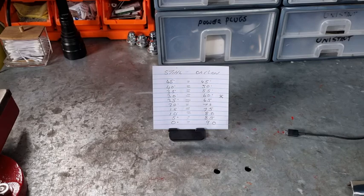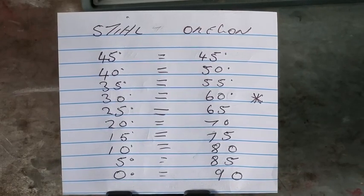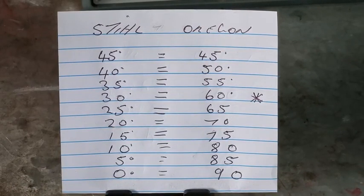Even though it tells you to rotate to 60 degrees, it's not an actual 60 degree movement — you've only moved 30 degrees. Now if we talk about the Stihl USG grinder, they use different angles but their angles are in reverse. They use zero degrees as their reference, which is more accurate because it's the actual degree. So you can see at the bottom of the scale there's zero for the Stihl and 90 degrees for the Oregon. The Stihl grinder moves to the left, so if you put your grinder at 30 degrees on the Stihl, that is a true 30 degree angle — it's leaning at 30 degrees. On the Oregon it shows 60, but it's still leaning at 30 degrees from 90.